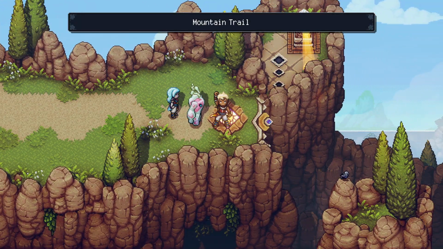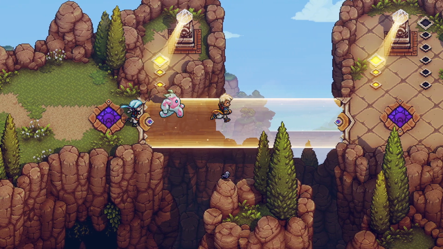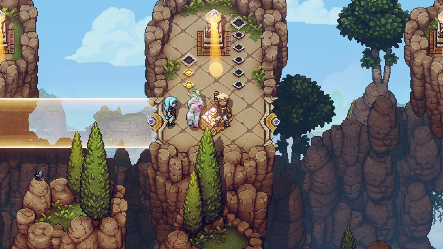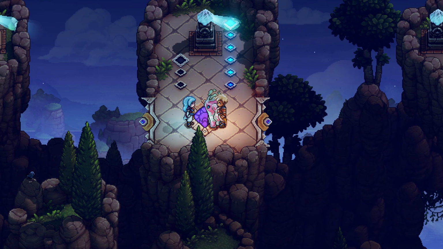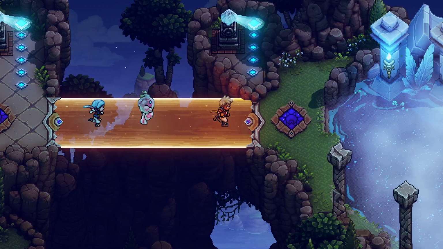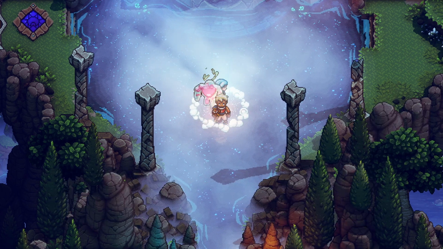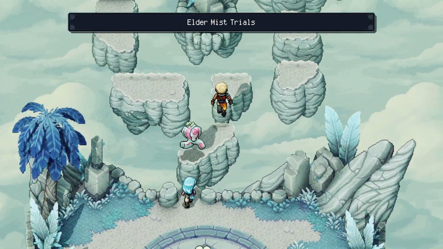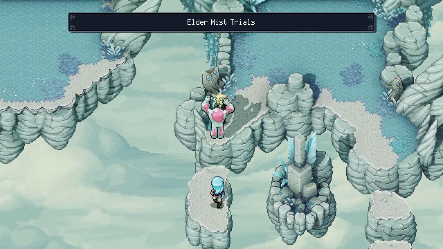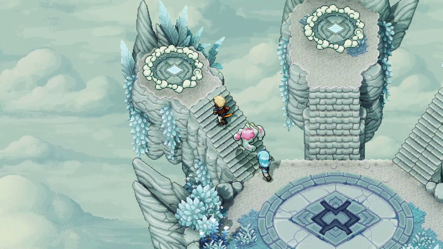And we've got to work our way back to the Elder Mist Trials. A lot of these had to involve backtracking with items that we didn't have before. And I just really didn't notice them at all during our first pass through. So, trials first. Fortunately, a lot of these don't take a whole lot of travel, I don't think. And then we can go talk to the Shell Keeper and see what happens.